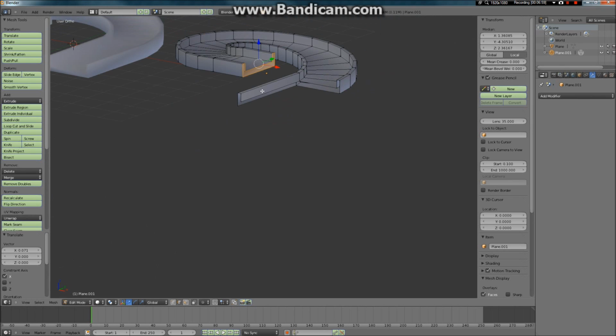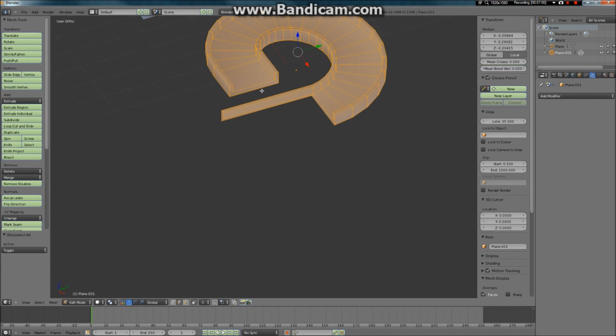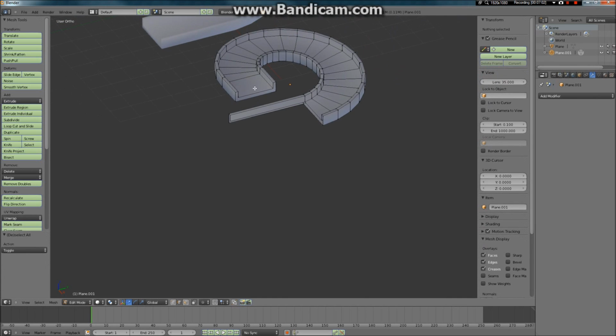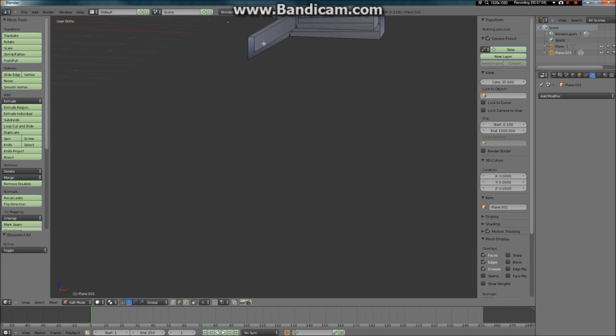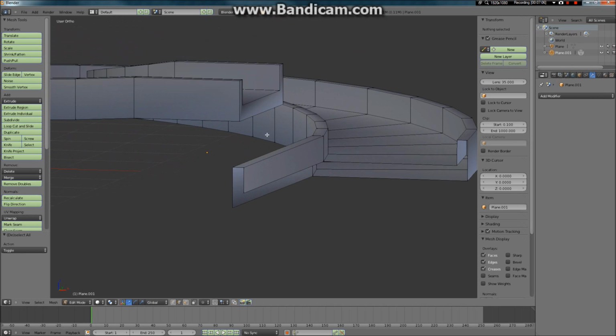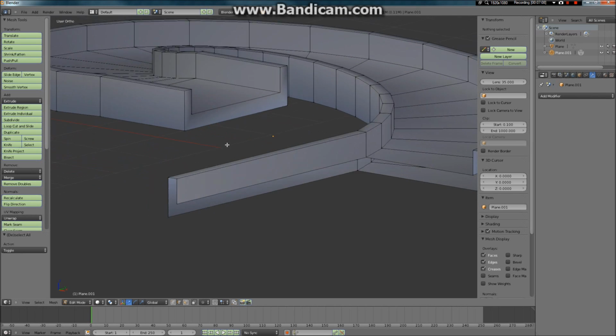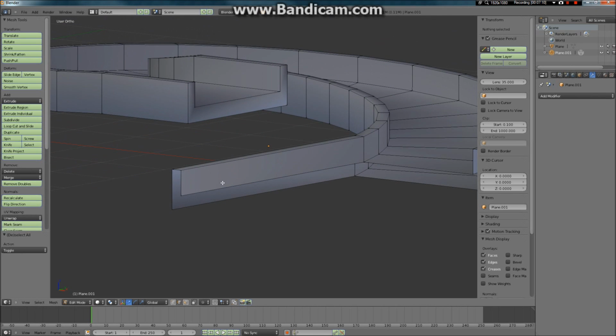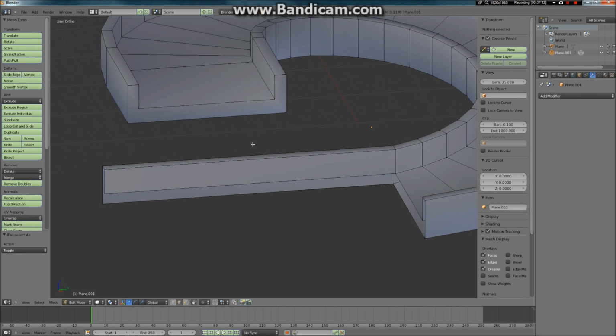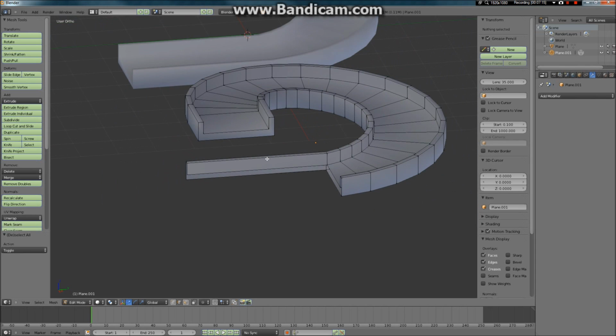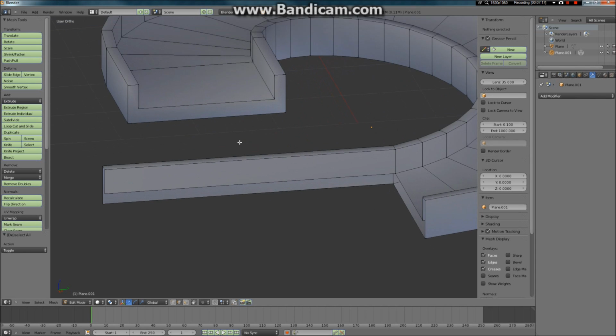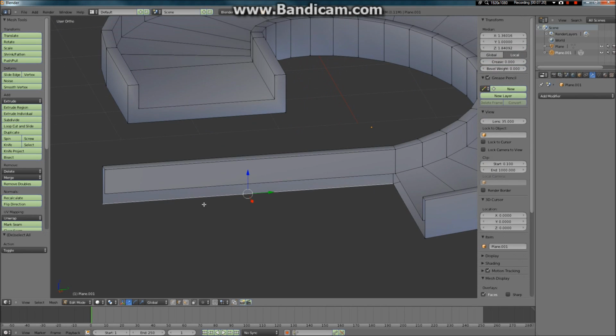Hopefully it's pretty clear by now what I'm trying to accomplish. We're going to have to cut for the next couple levels here. It spirals around, and we need to have a little cut in the wall here so cars will be able to travel through there and keep going up the ramp. So the way we're going to do that, we're going to just say Control R. We're going to loop cut this in, let's see here, how many places do we need to do this?